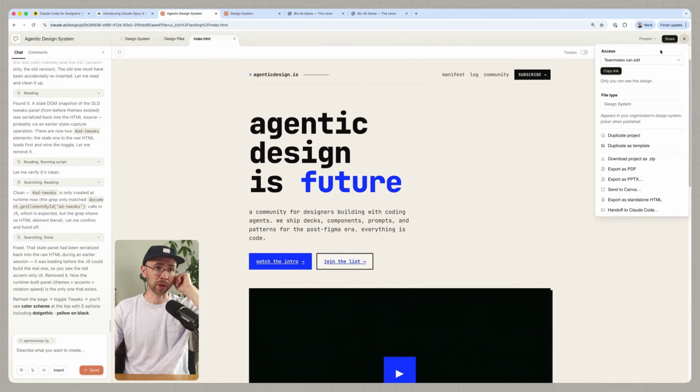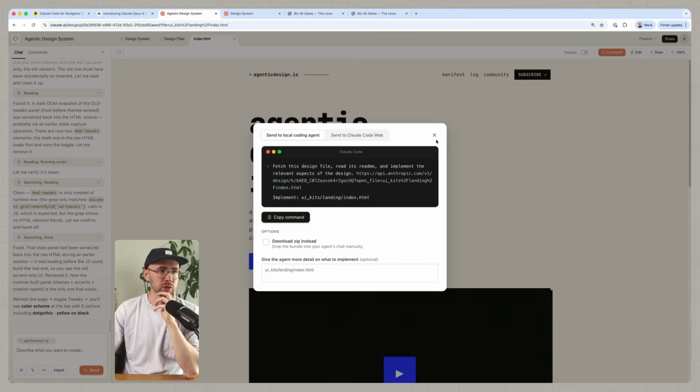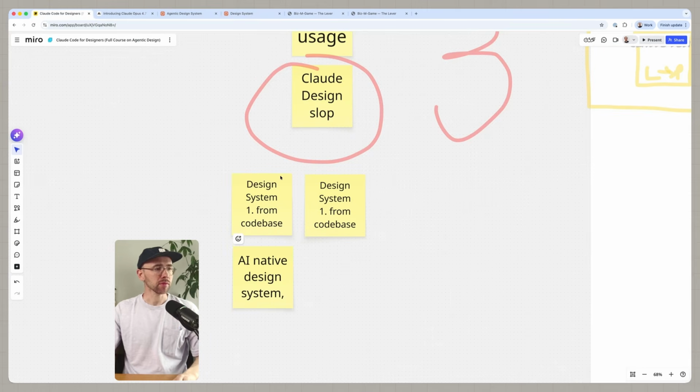Oh, by the way, you can also share that with your teammates. So if you have an enterprise plan, everybody who is in this plan can basically view, use, and edit it. If you're not using the enterprise model, this becomes a little bit more complicated, and then you might want to use some other option of exporting this out. So if you have a product already, you can basically build an AI native design system out of it.